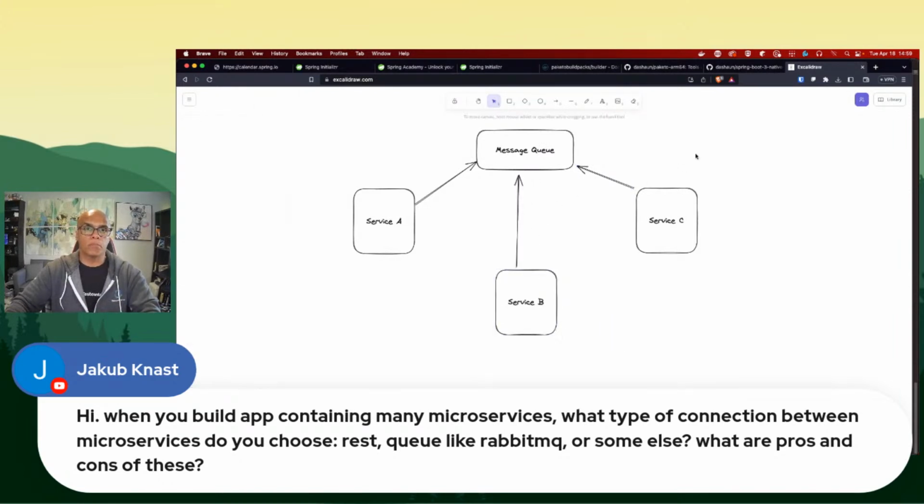Like, what are the important parts? Are there time constraints? Because this implies some sort of asynchronous communication. If you need synchronous communication, then something like a REST approach might be more beneficial. So yeah, there's pros and cons of both, but that's also a good question. Tell me more about your situation, and maybe we can dig into that a little bit.